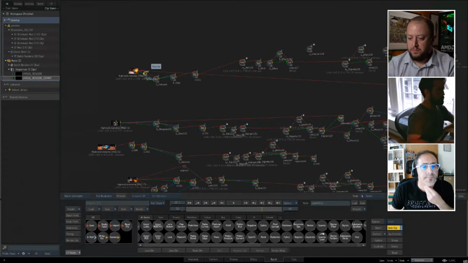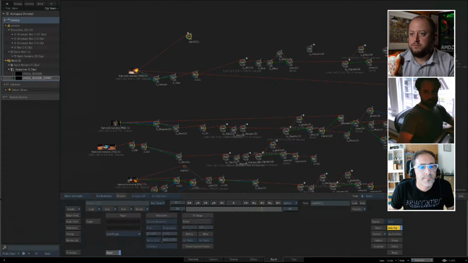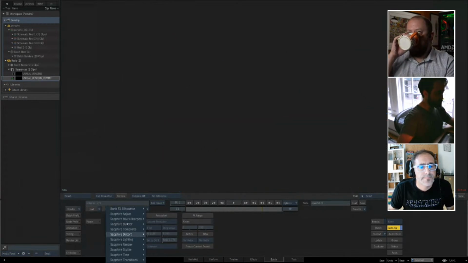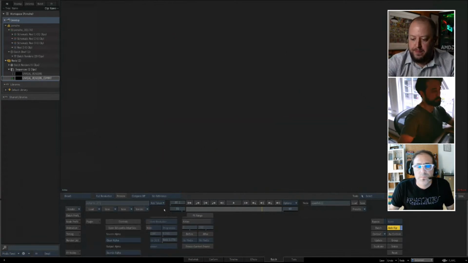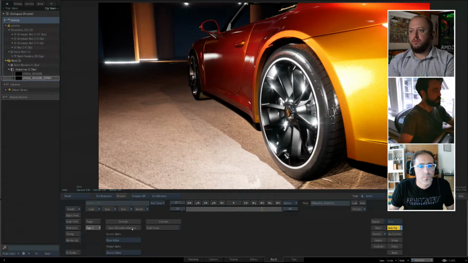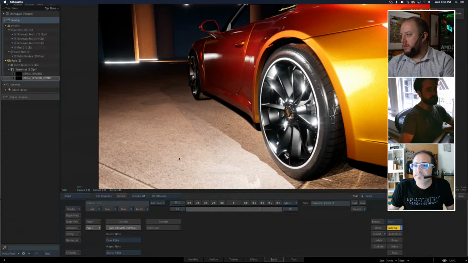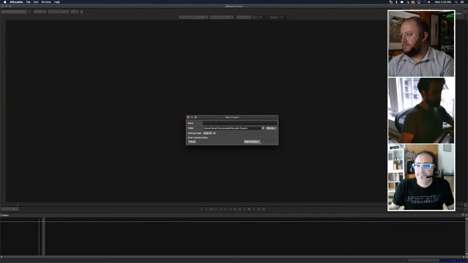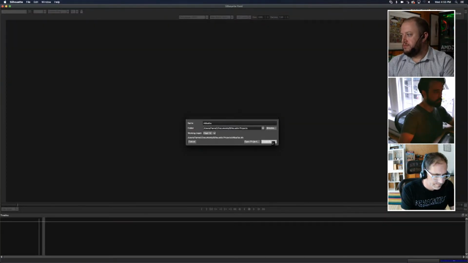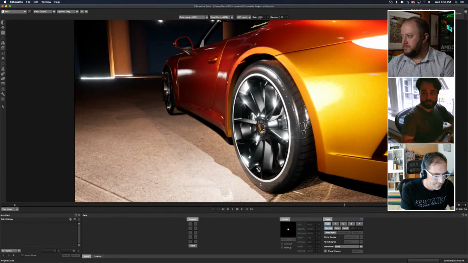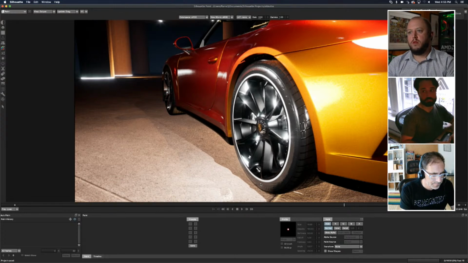Go ahead. And I just want to let everybody else know too, even though we're focusing a lot on Sapphire, it's important to know that Boris FX Silhouette is available just the same way. You just load that plugin, and then you open the Silhouette interface, and you can literally create a new project. I'm just going to name it whatever. And then bam, you're in, and you can start using Silhouette right in the OFX environment within Flame. So it's really awesome that you can do this as well.